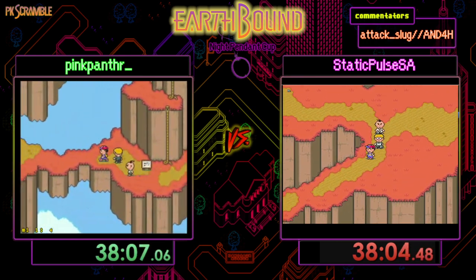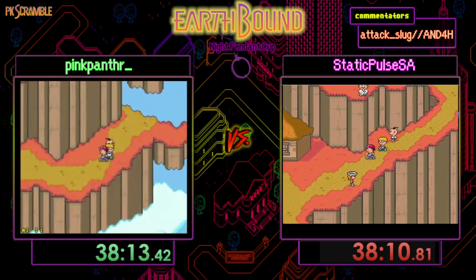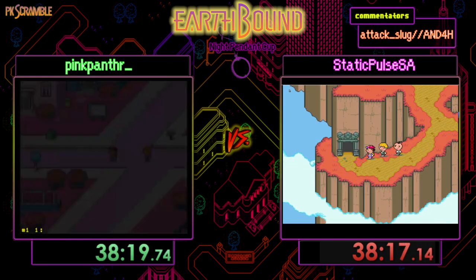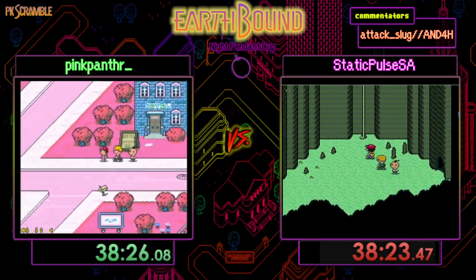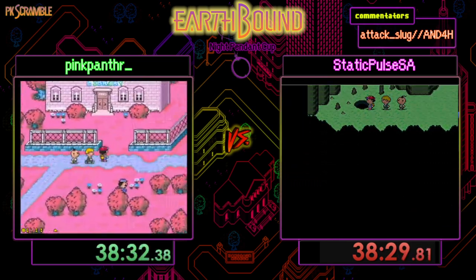Static Pulse has got the finish in his sights. However, if Panther finds the key to the shack in the library, that's what I'm saying. I'm not saying that it's unlikely, but I'm saying it's unlikely. Also, it's probably gonna be a higher sanctuary than one Static Pulse is going to. Yeah. I think Static Pulse is logically fourth sanctuary.